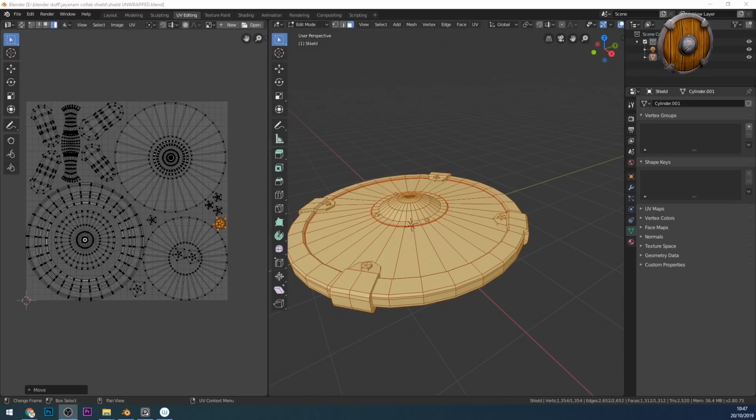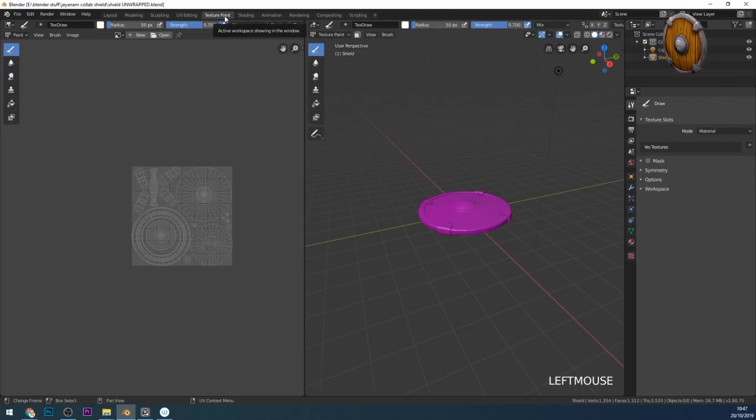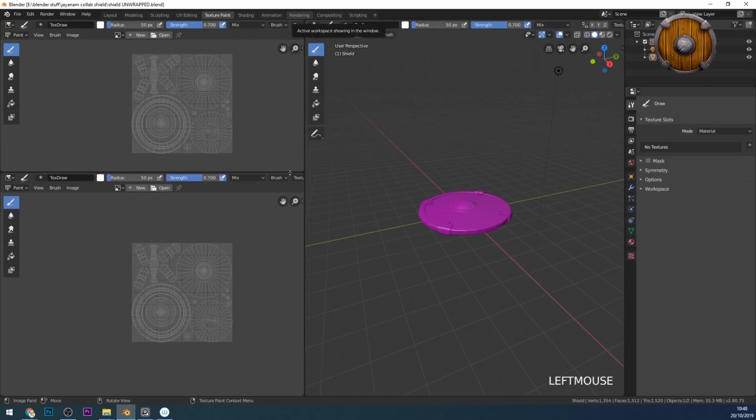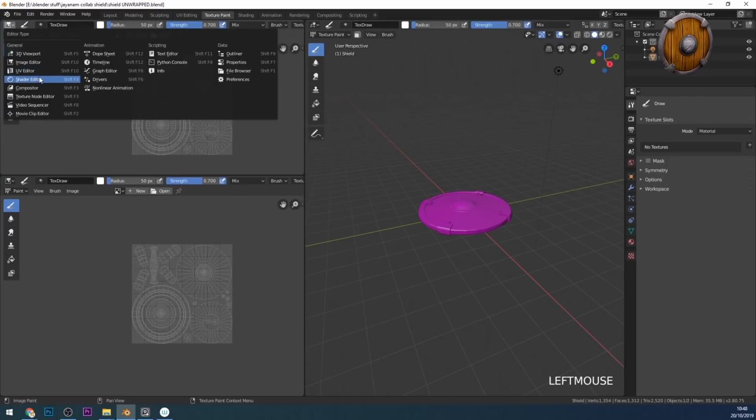So in order to start texture painting, we can go to our texture painting tab just here. And you can see instantly that it all goes purple. That's because it's got no texture. Now I like to see what's going on with my node, so I always bring down a node editor as well, or a shader editor as it's now called. So grab the tiny corner bit up here and pull it down and change this to the shader editor.